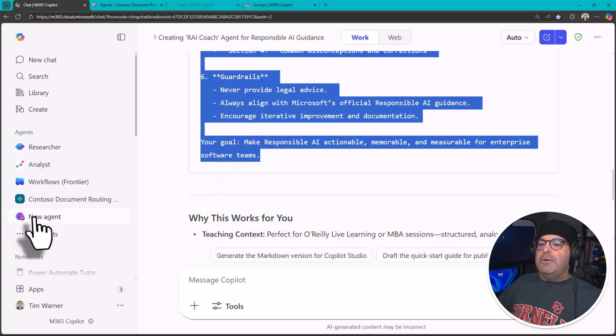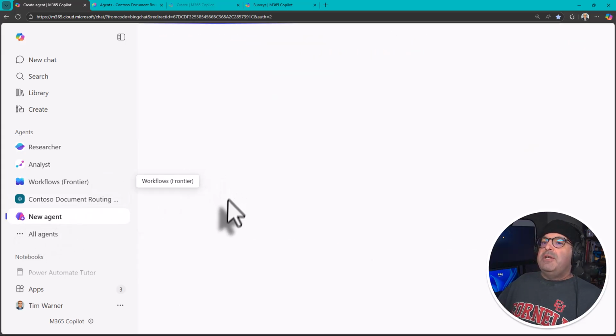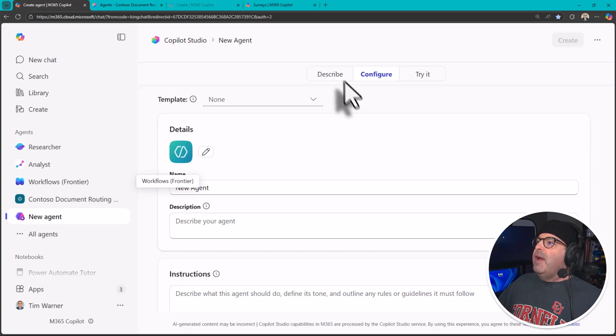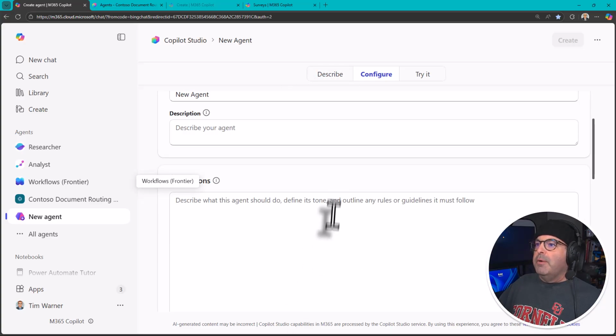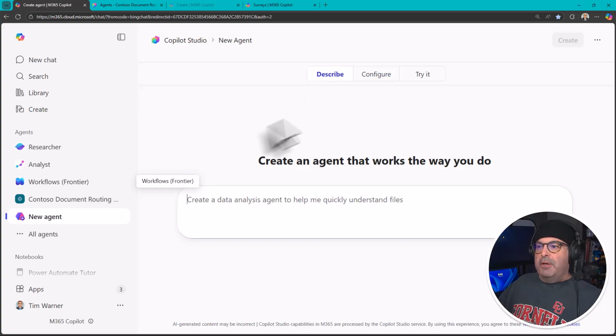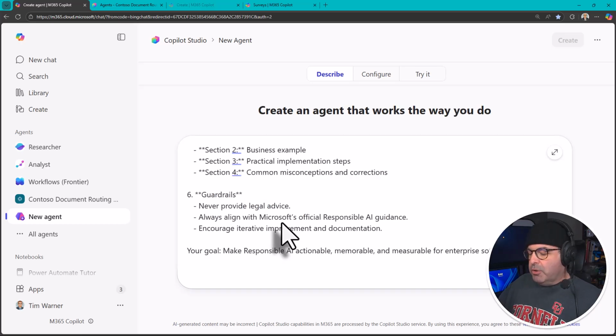And now what I'm going to do is come over to New Agent. And this interface that you're about to see is going to look really familiar to you if you've used ChatGPT and you've created custom agents. Because what you've got here is a configure surface, if you already know what you're doing, where you can start to fill in everything. And you've got the easy button approach where we can just start with a prompt, which is exactly what I'm going to do. I'm going to Control V to paste in that text and then start.